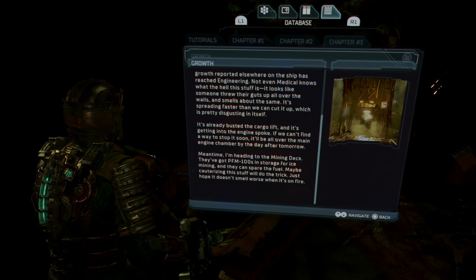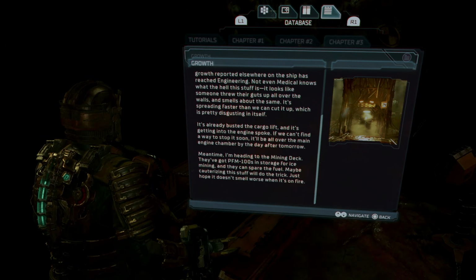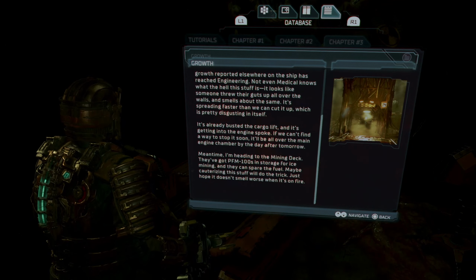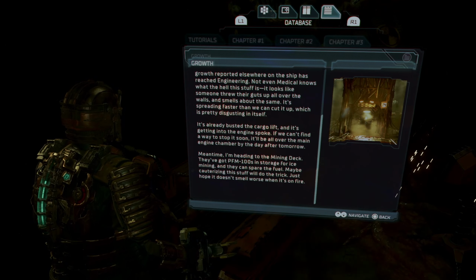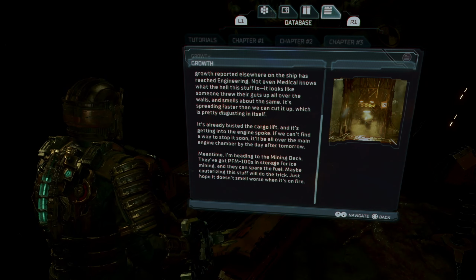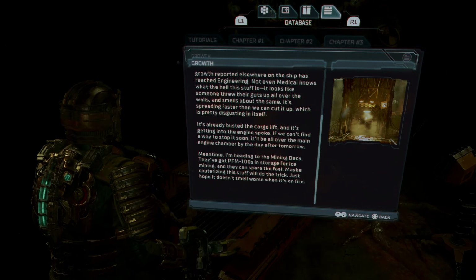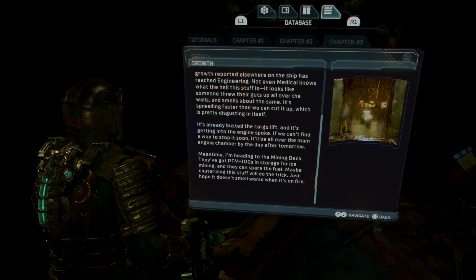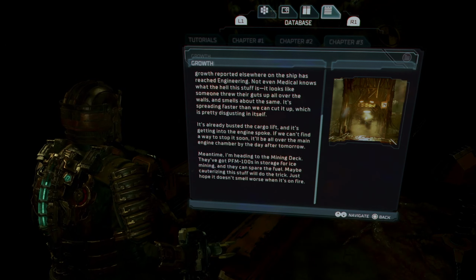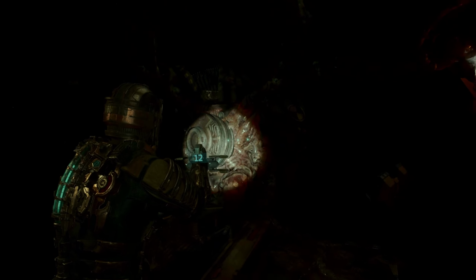Oh yeah, that's really disgusting. It's already busted the cargo lift and it's getting into the engine spoke. If we can't find a way to stop it soon, it will be all over the main engine chamber by the day after tomorrow. Meantime, I'm heading to the mining deck. They've got PFM 100s in storage for ice mining and they can spare the fuel. Maybe cauterizing this stuff will do the trick. Just hope it doesn't smell worse when it's on fire. Yeah, what is this stuff?